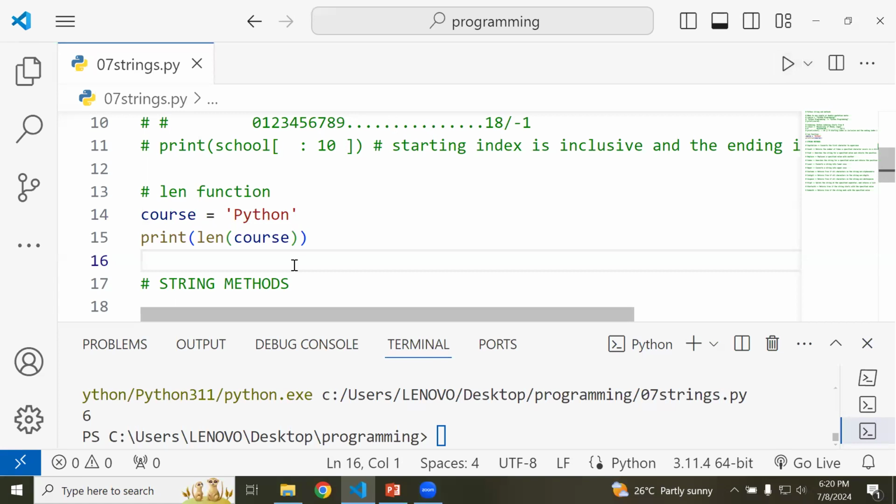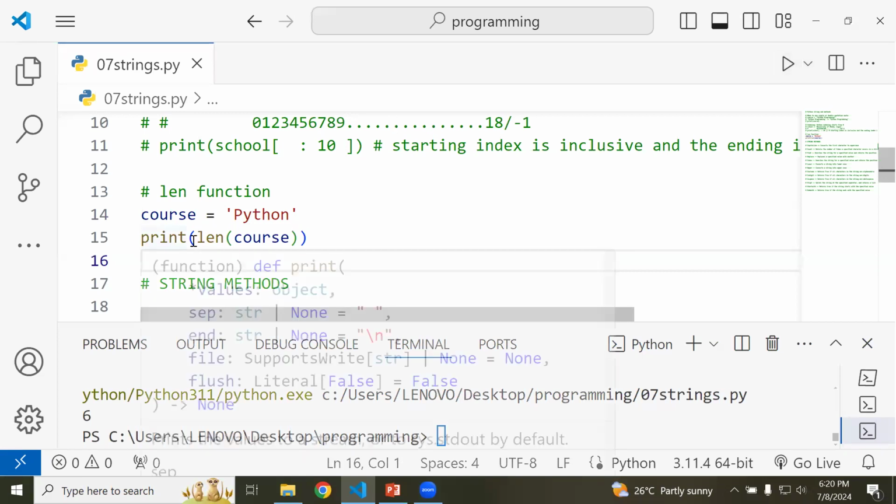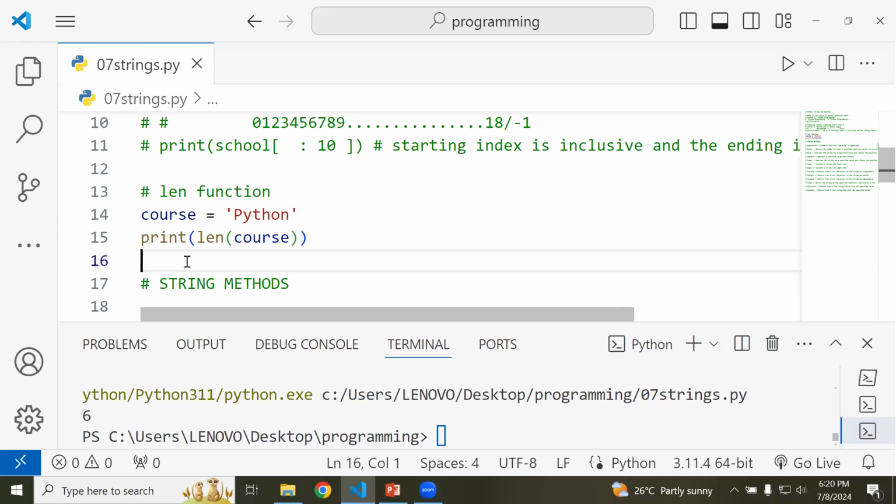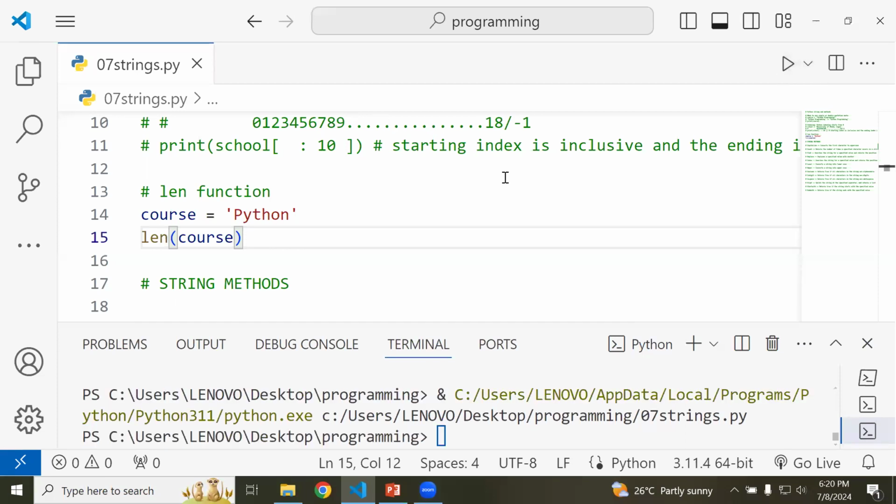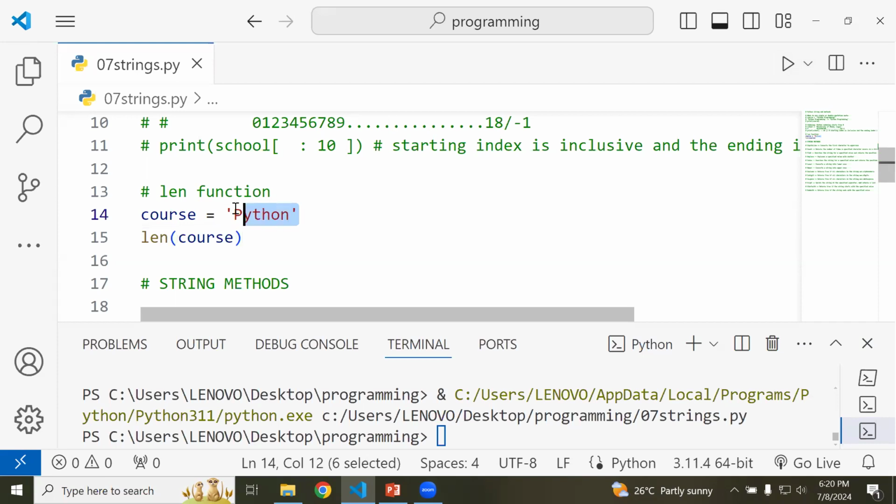Now, the point I want to prove over here is the inner workings of what print actually gives us. Because without print, when I run this, indeed, it has calculated and seen that it is 6 characters in here. But then we haven't given it any further instruction to print it out for us. Remember what print does? It is going to print whatever we put inside of it.